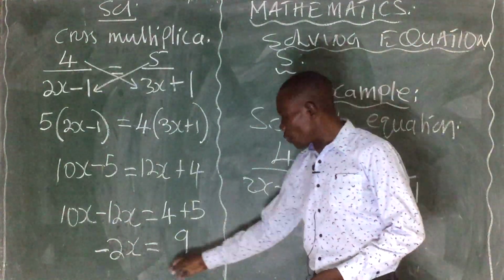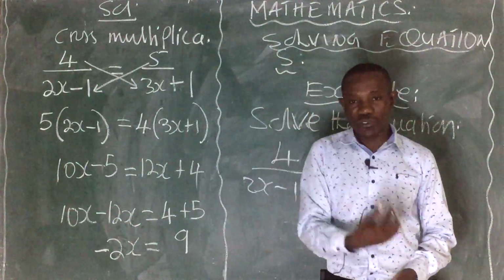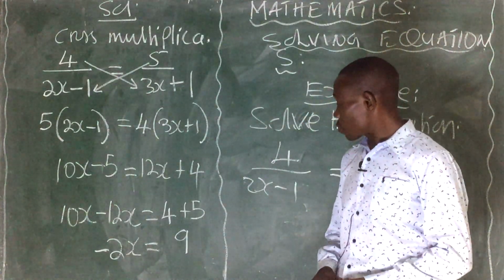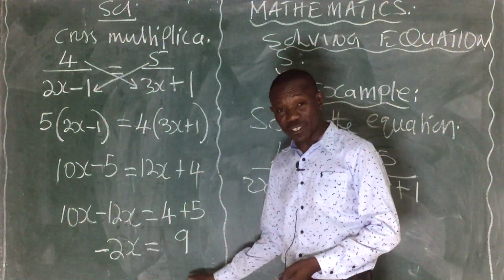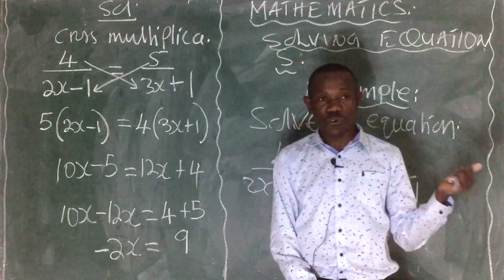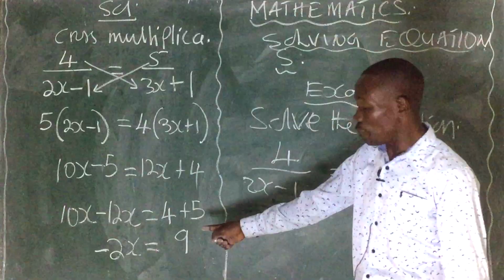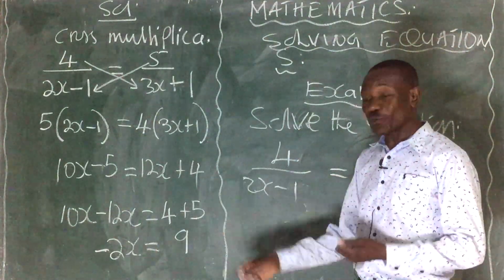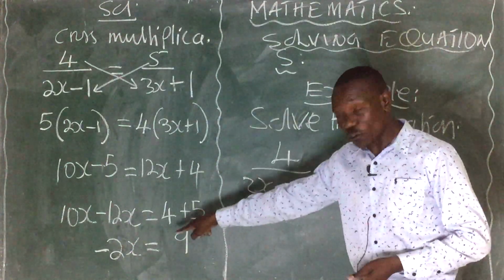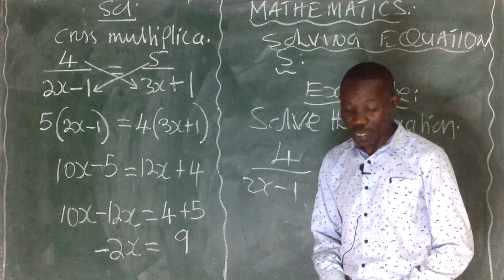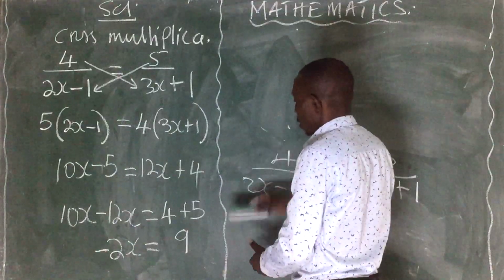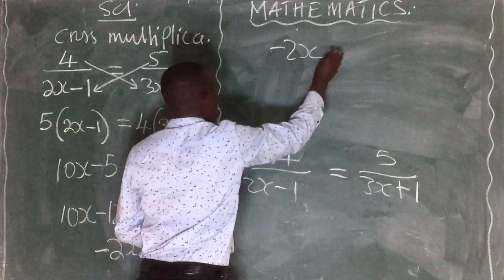For us to obtain the value of x, you go by the same procedures we discussed in Form 1 and also in Form 2 on how you can find the variable. So it means here you need to get rid of the coefficient, which is negative 2 for the x. To get rid of this, there's only one operation that you can do, and that's division. You can't think of addition, that will not go. You cannot think of subtraction, that will not go. It's only by dividing by the coefficient itself that negative 2 will go. So this is what we have: negative 2x is 9.